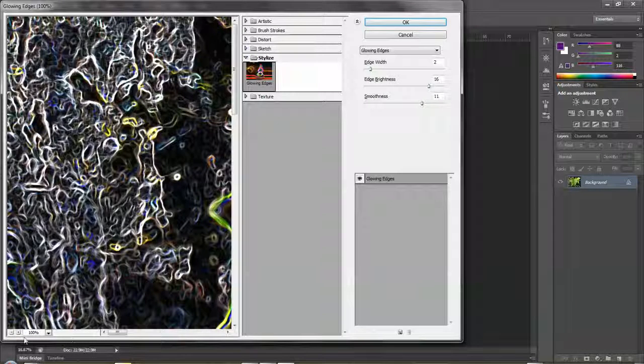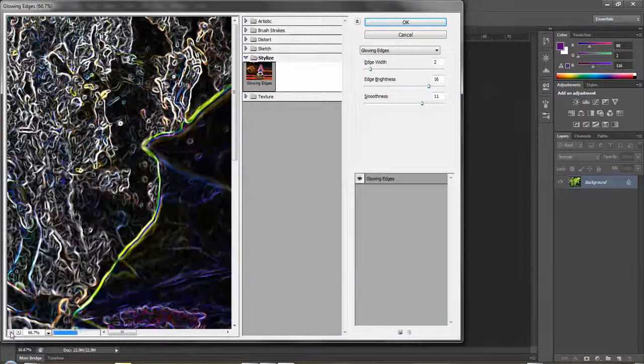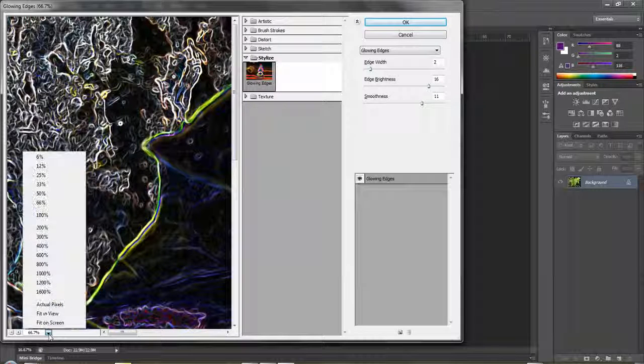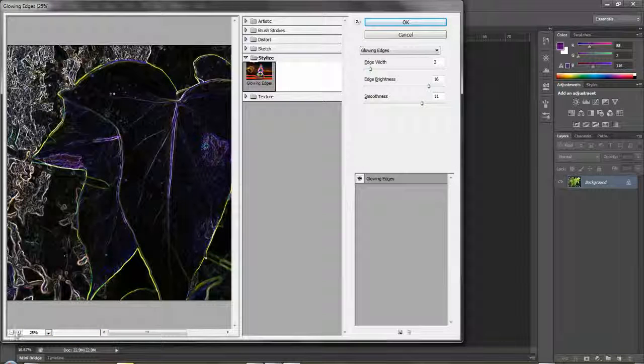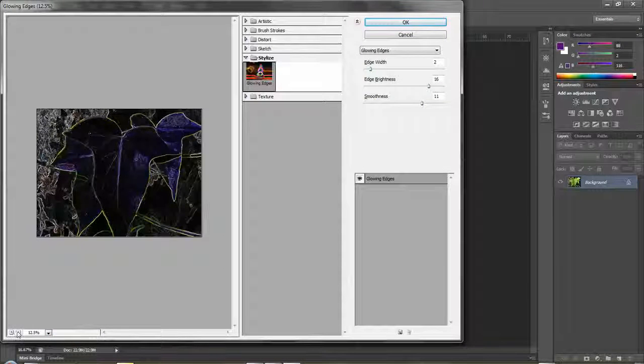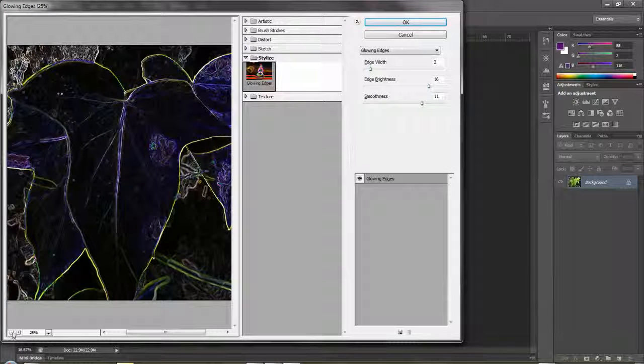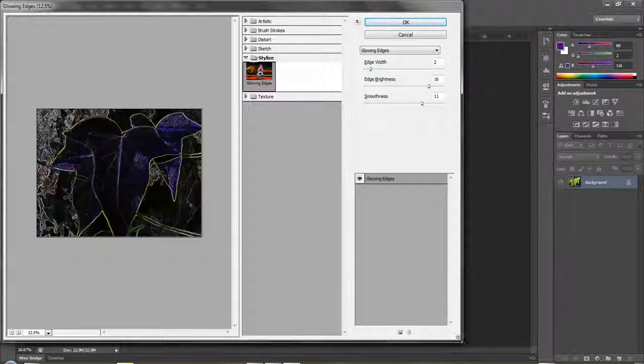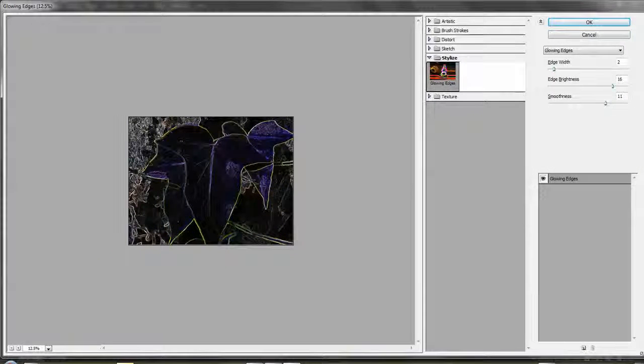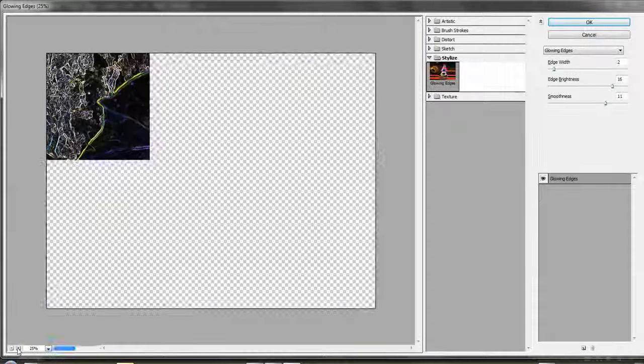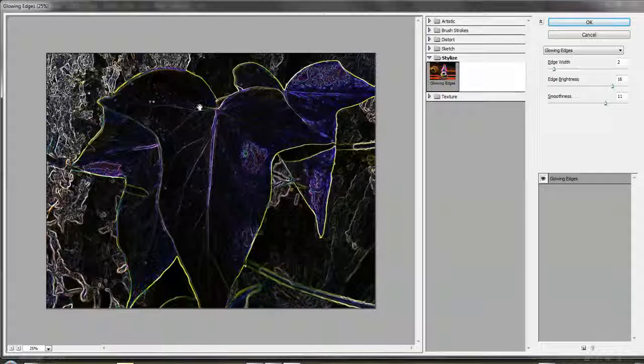We can change that. Now the first thing we should do is get it so we can see the whole picture. So down here on the bottom you have a little plus minus and a percentage here where you can reduce the size. So I can go down to 25%, or I can just use the plus minus sign to go up and down. So get it to where you can see the whole picture, which is to your advantage, and you can also make this bigger so the space gets bigger, and then of course we can have a bigger view of the picture.